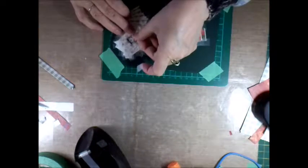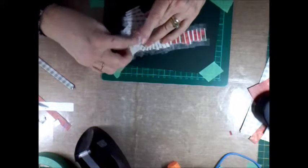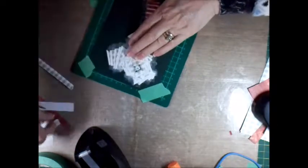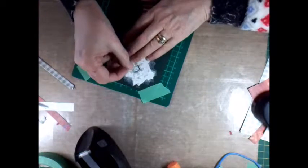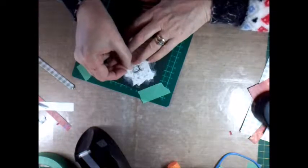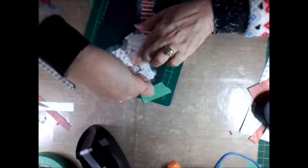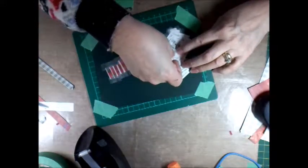Come on. Oh, darn it. Okay, I'm going to have to turn this way so I can see the line. Put that one down. This one, put it down. Now, one of these small pieces here will fit in 39. Right there. Oops. Oh, I cut my mat again. Darn it. Wasn't paying attention this morning, obviously.